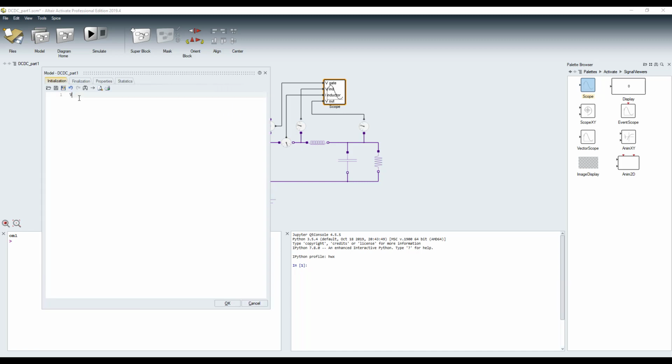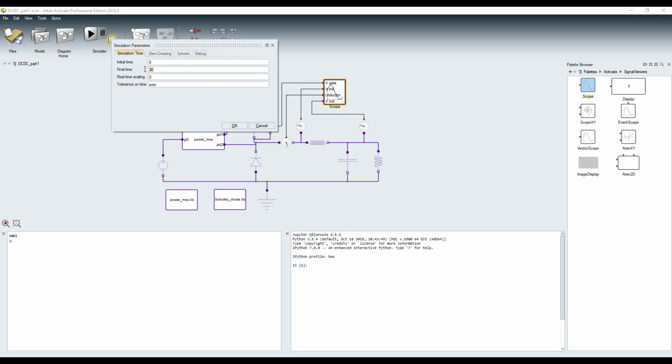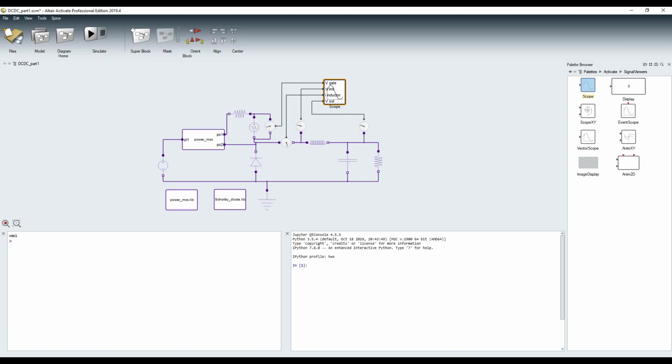So first the voltages, input voltage, output, so the duty cycle, the switching frequency, 10 kHz, so the switching period, the gate control voltage, the rise and fall times, and the pulse width, and several component values, and also the final time of the simulation. Okay, let's launch the simulation now.